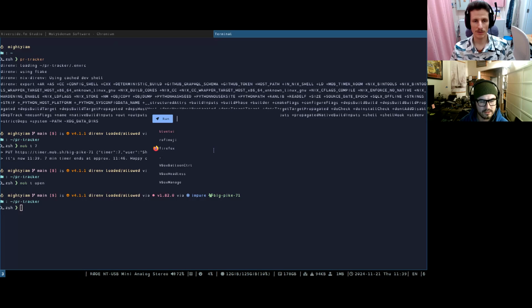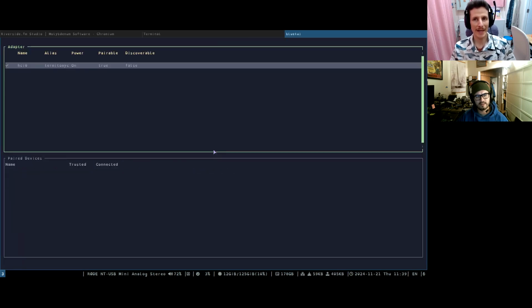I can also either just run it in nothing or run it in a terminal. So this Bluetooth is a terminal app, so I press Shift Enter to run it in a terminal. So it's pretty cool.